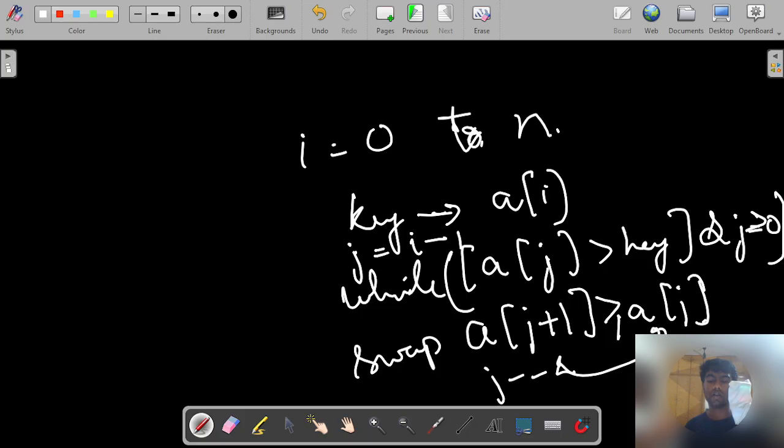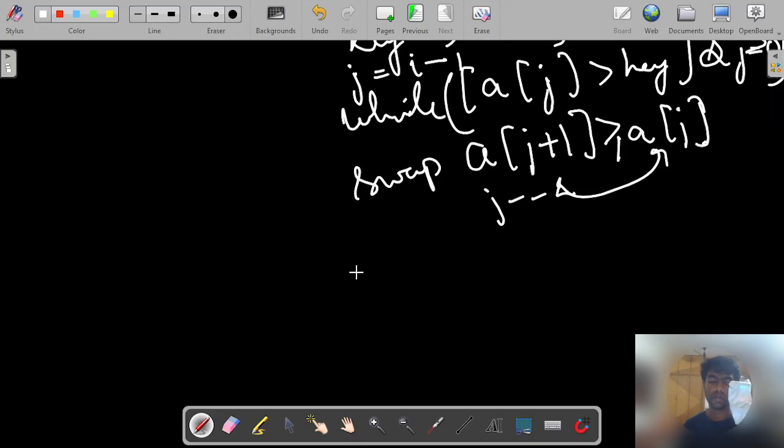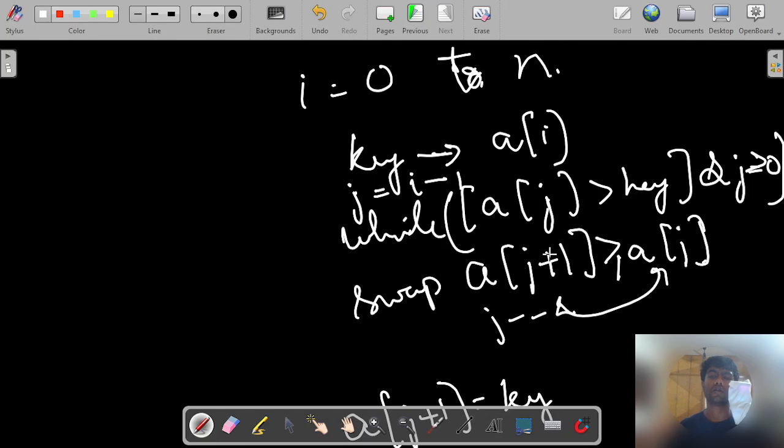And we constantly sort the left portion of the array this way, right? After this, we set a of j plus 1 equal to key. So yeah, this is the whole idea.